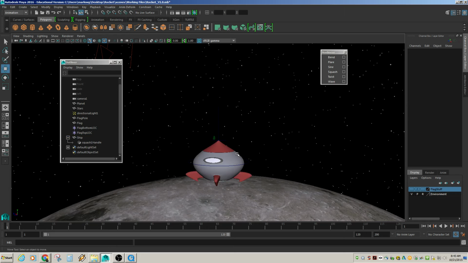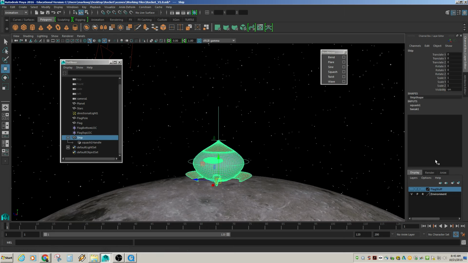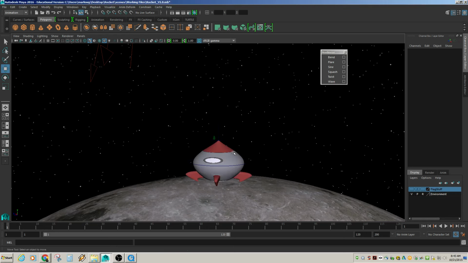It's not very efficient. It's not that animators are whiny babies, but as an animator, you want something that's easy to work with because animation is hard. In this case, it's one thing we're animating with some squash and stretch, but if we had something more complicated, like a character or whatever, then there could be hundreds of controls. So we're going to make this a little bit easier on the animator, which is also us, so that's cool.